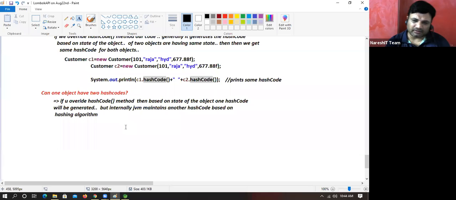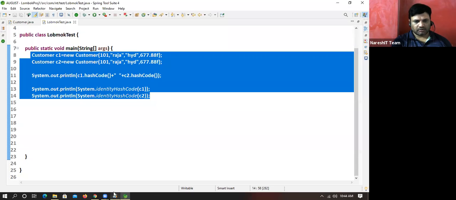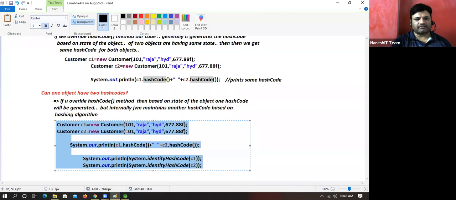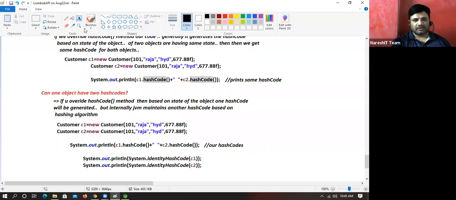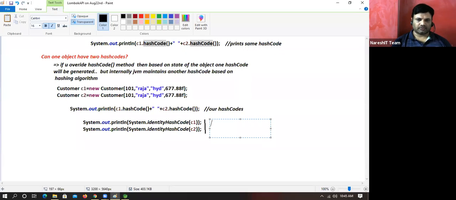So these give our hash codes, and these are JVM hash codes.